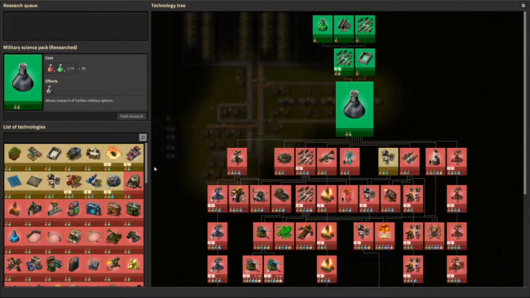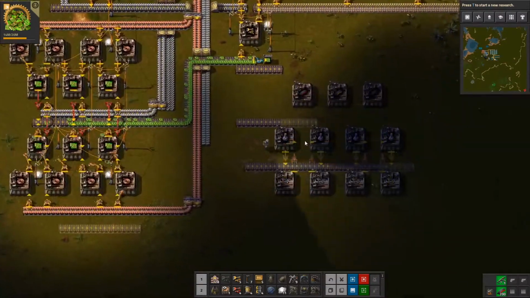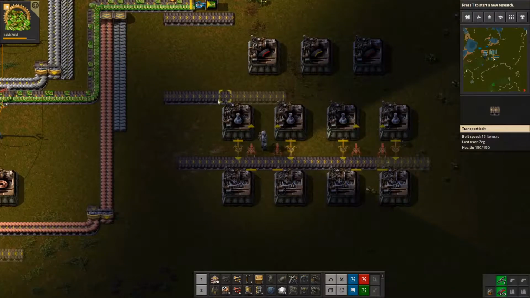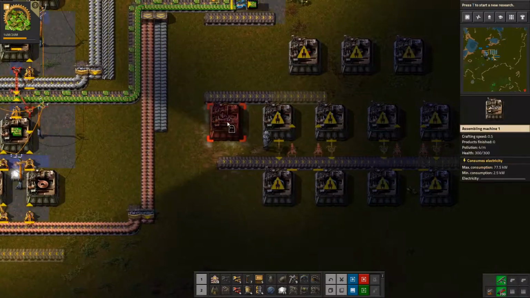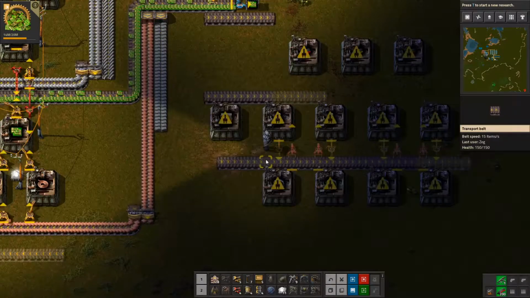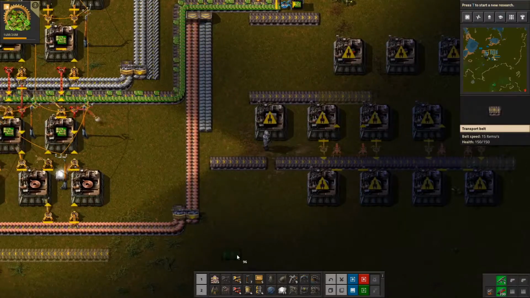I've been burning through research fairly quickly, but hopefully once I get this done I can just do the extra bullet researches and then we'll definitely be safe defensively. Alright, so what do we need? We need grenades down here, and we need walls at the front. Yeah, like this.